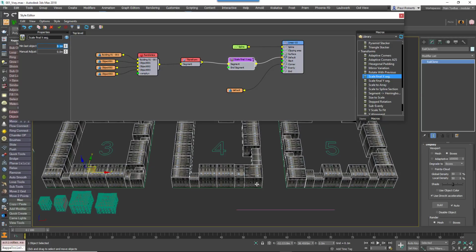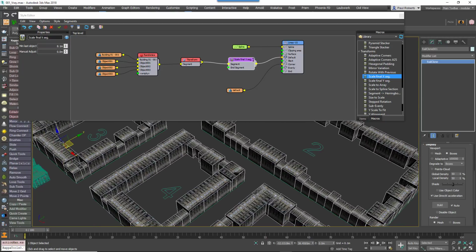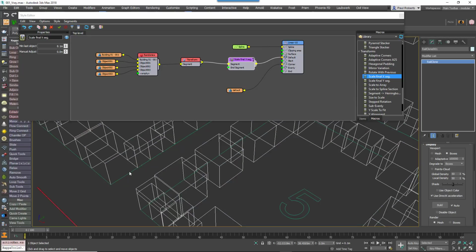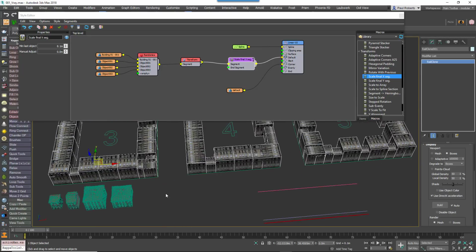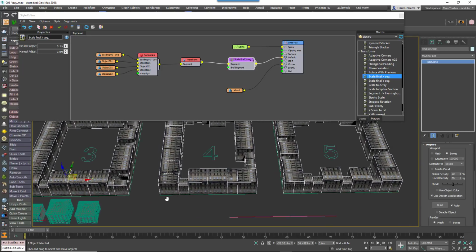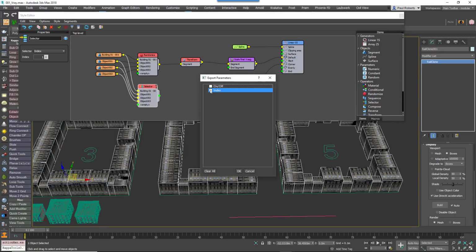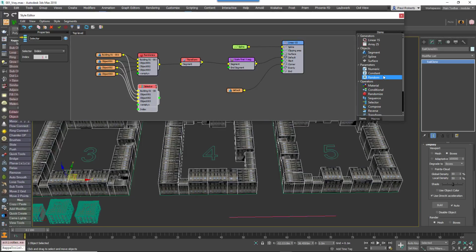Because the position of the building following the corner does not take into consideration the depth of the building preceding the corner, there are overlapping segments. To fix the problem, we need to add random buildings to the corners in such a way though that we can reliably predict their size. The randomized node won't work for this, but instead you can wire the existing buildings to a new selector node. Then export the index and wire it to a random number generator. Set the minimum value to 1 and the maximum to the number of buildings attached, 4 in this case, and set generate on to X spline section.